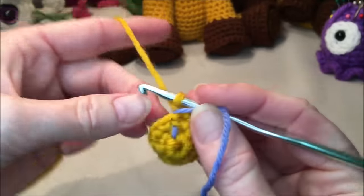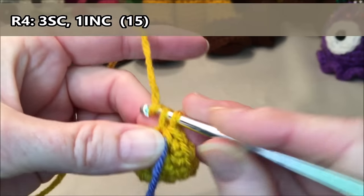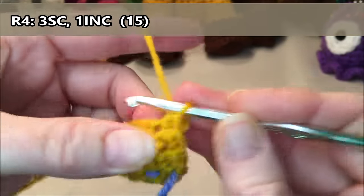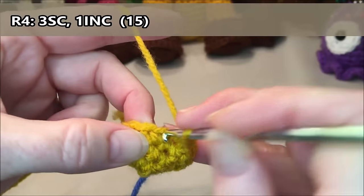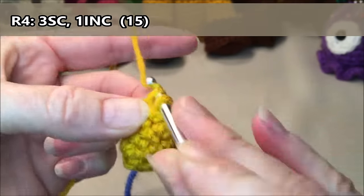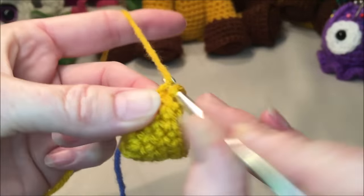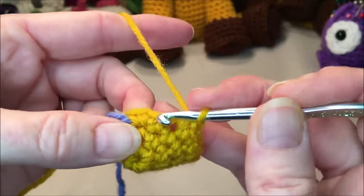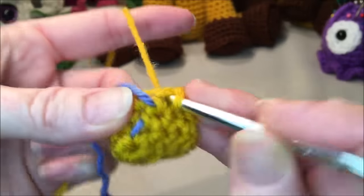Row 4, we are going to do 3 single crochets, 1 increase, repeat that all the way around for a total of 15. 1, 2, 3, and an increase, 4 and 5, 6, 7, 8, and an increase, 9 and 10, 11, 12, 13, and an increase, 14 and 15.